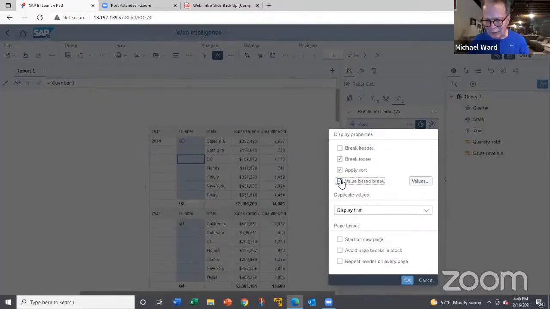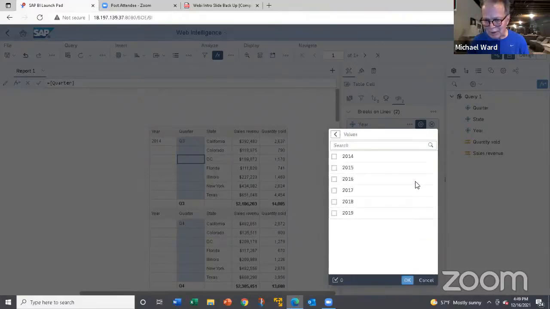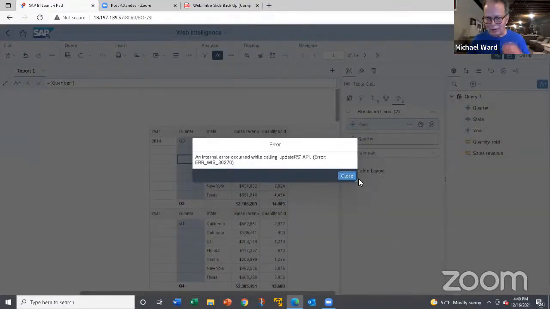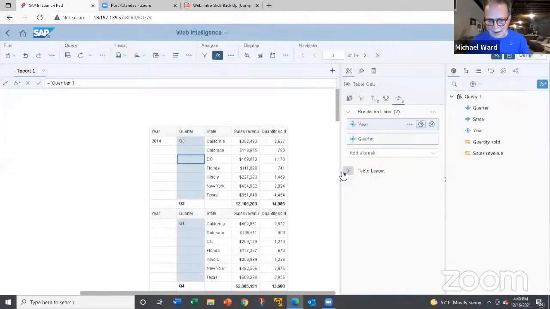What if I want to do a value-based break? And I want to do a value-based break on year. And I only want to do the break on year if it's 17 or 18. Okay, it's a different type of break based on certain values. So if you have 2 or 3, I guess we discovered a little interesting problem here. Aha, what I'd like to call an undocumented feature. Hopefully Samuel Company noted that one. But that was an interesting one to pop up for us.